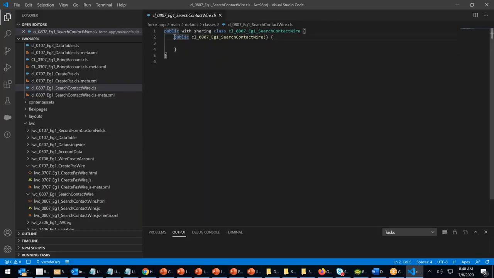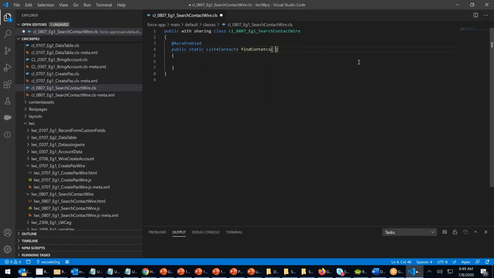So there we go. By default, the system is creating a constructor. I remove it. Right inside the class, that's the class, public with sharing class name. Now I will say @AuraEnabled, and automatically the system creates a method, which is good for us. AuraEnabled public static. It's not a string, I will say it's a list data type. List of what? List of contacts. What is that method name? I will say findContact. This is my method name, findContact.